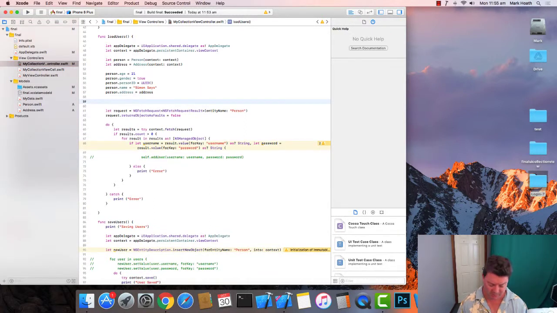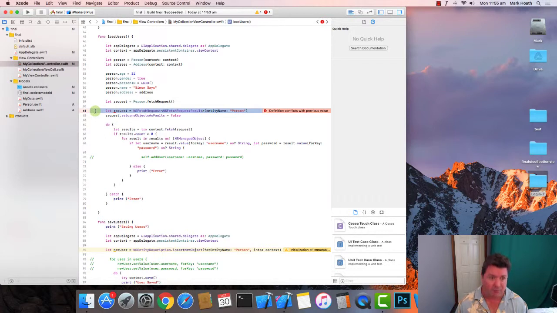So what we want to do is go let request equals person.fetchRequest, and we'll get rid of this old one here. So we need to get the people. Now look at this, we've got ambiguous use of fetchRequest.